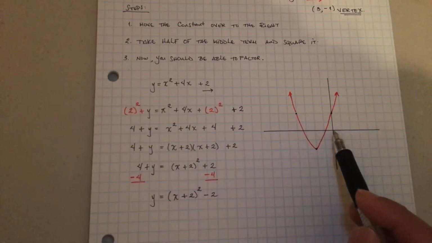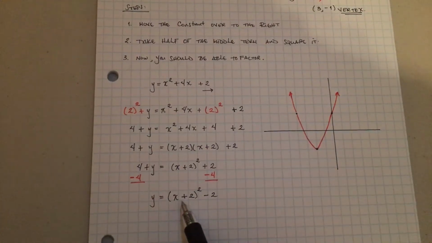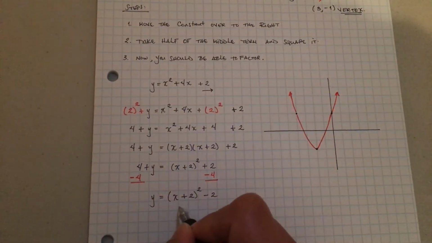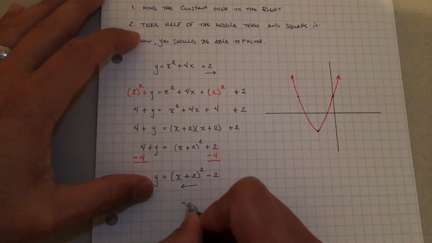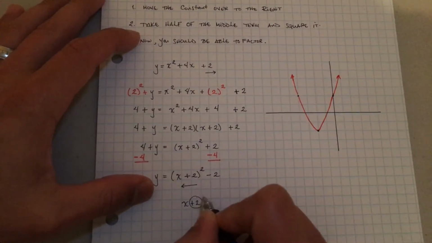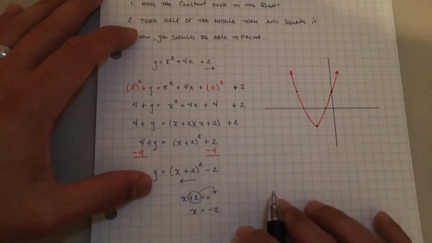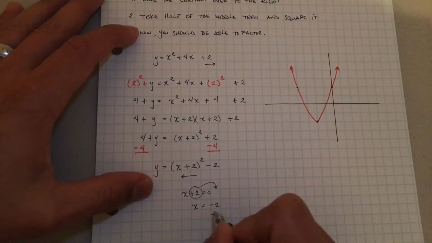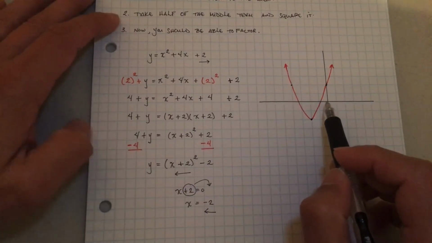So how do I do it? Well, start from the center. You're going to go 2 units to the left. Why? Because it's a plus 2. ¿Por qué? Porque es más 2. Okay. Now essentially what happens, this is what you're doing. You're doing x plus 2, set it equal to 0, and you're going to solve it. So that means x is equal to negative 2. And because it's a negative, you're going to go to the left. Okay. So from here, you're going to go to the left.